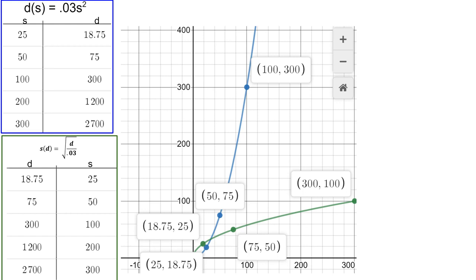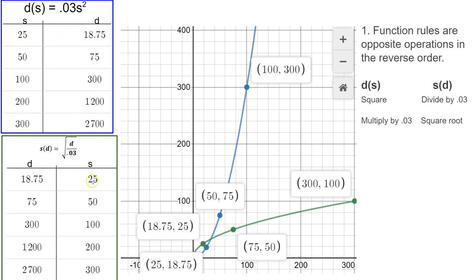Moving on to the next set of questions, questions 7, 8, and 9, it asks us to go ahead and plot a table for that. I've just taken my original table that we already saw back in problem 2, and I've switched the values because I know that all these values are the same. So 25, 18.75 is now 18.75, comma 25. And that reminds us that these functions are inverses.